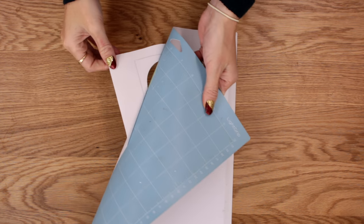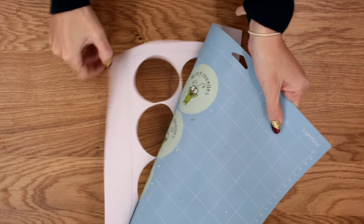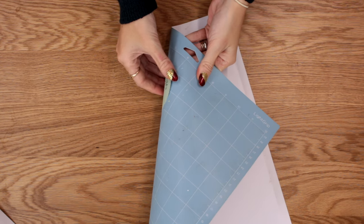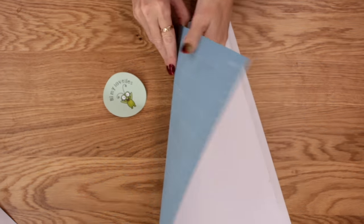Over and remove your paper that way. Try not to overbend your mat, you do want to be gentle, but I find this is the easiest way and it prevents ripping and tearing. You can then come in and just remove your cutout pieces.